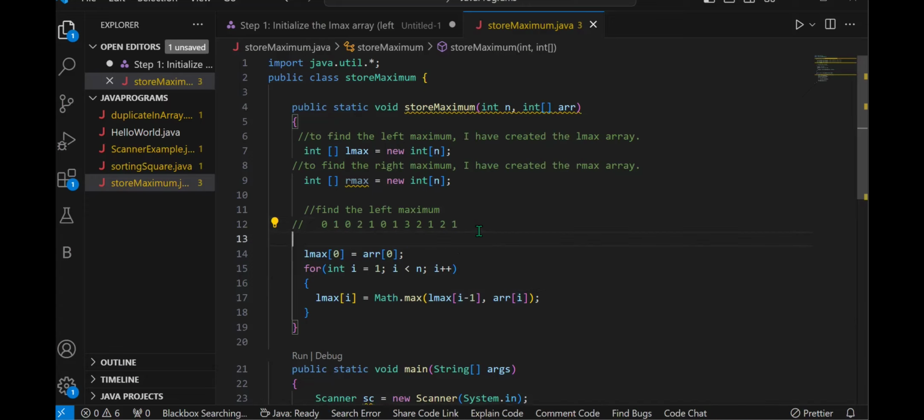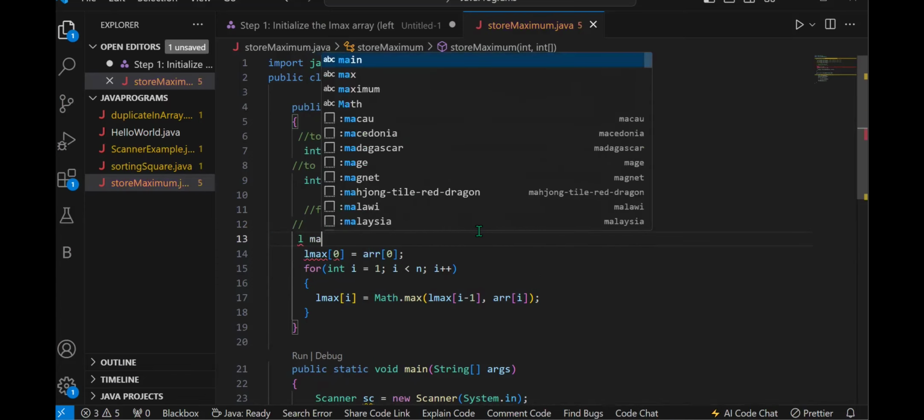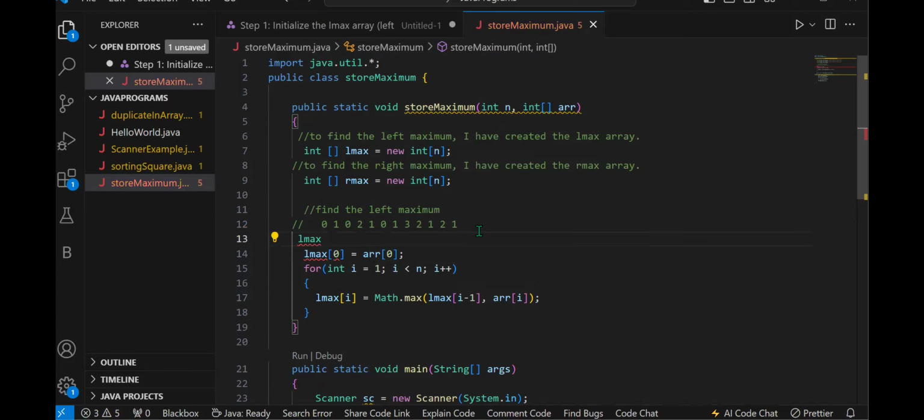For example, in the Lmax array, first you will be having 0. After that you are comparing this Lmax I minus 1 comma AR of I. You will find in the array and in the Lmax which is the greater, which is the maximum element.